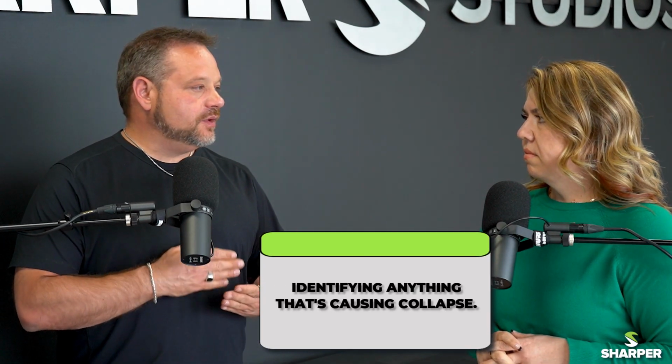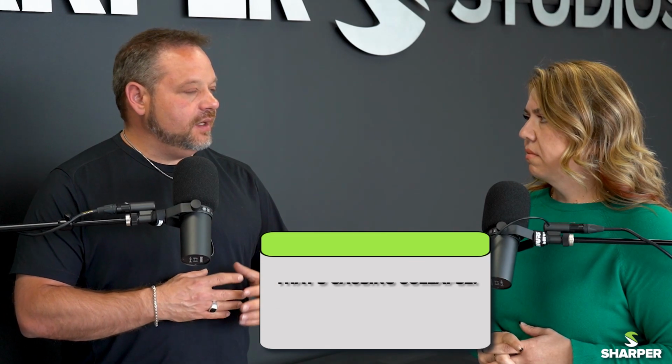The process side of it, though, the single point of failure in process is identifying anything that's causing collapse, or if it didn't work, that step got omitted, that it would cause a fail point in the organization that would ultimately either hurt your customer or hurt your business. And so a lot of times we want to eliminate those things with quality check steps or some type of automation. Quality checkpoints are probably the most critical ones.